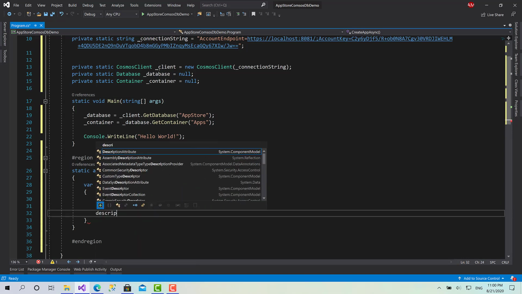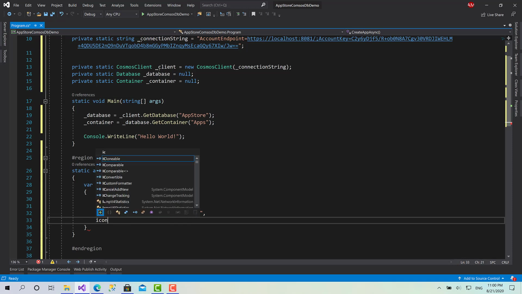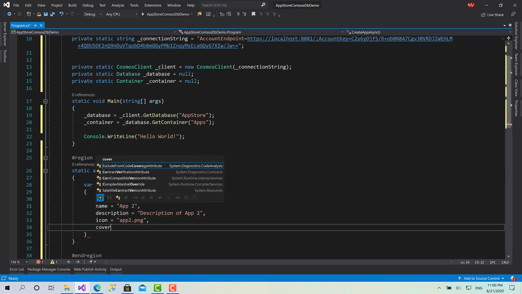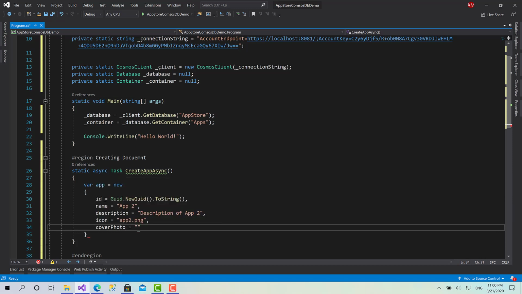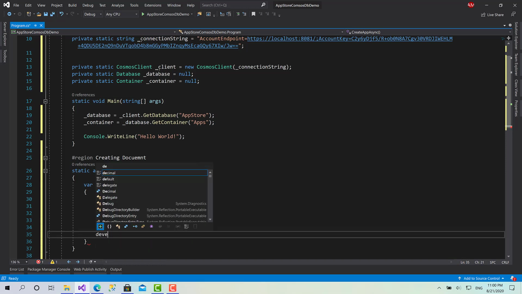Description, icon, cover, photo, and we have the developer.